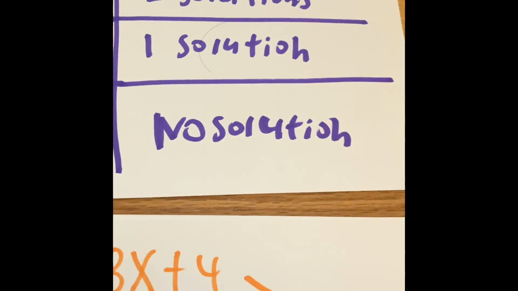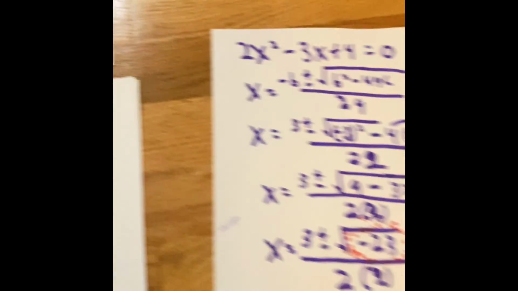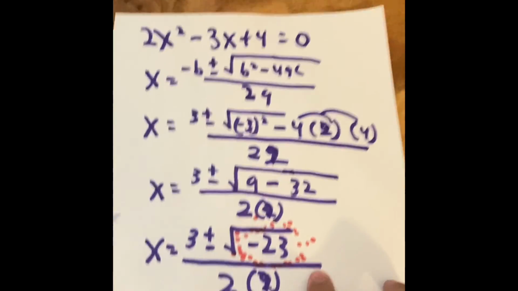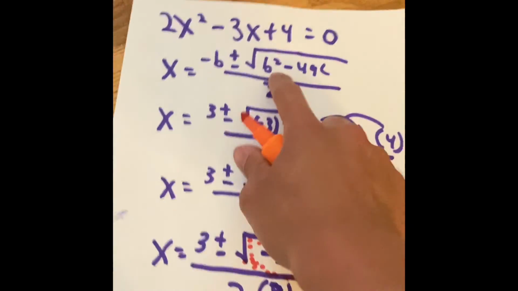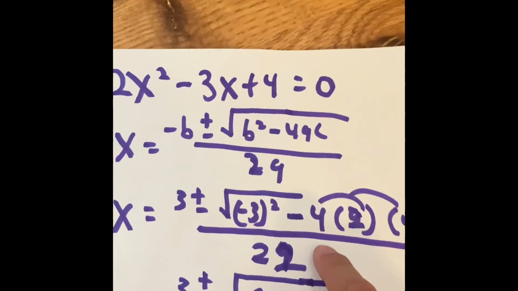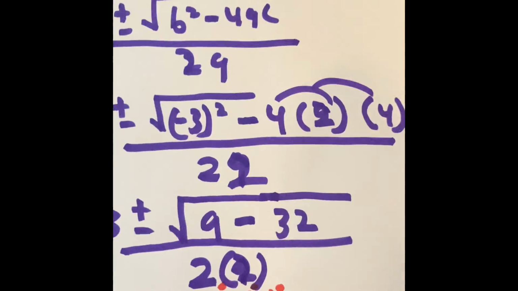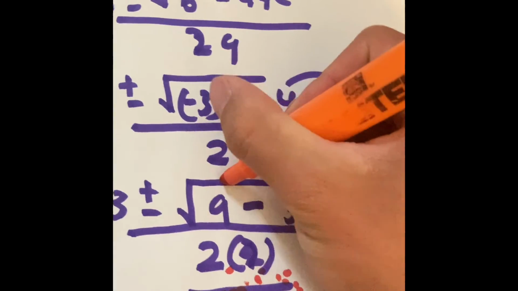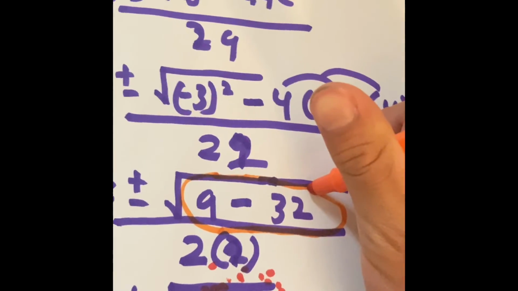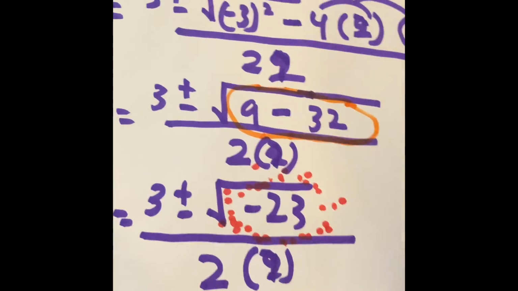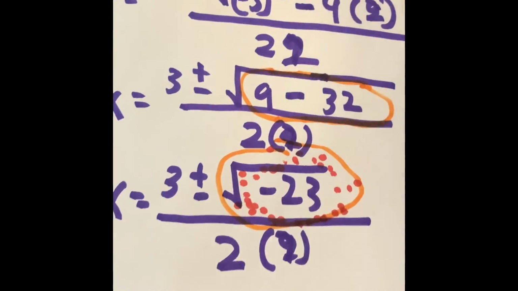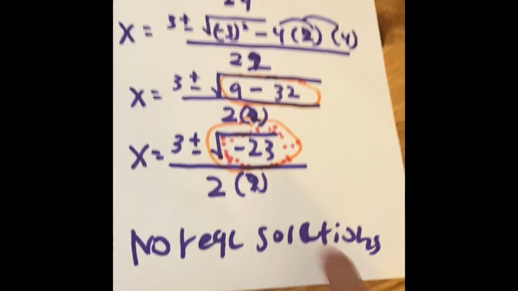We can actually prove it by, well, not prove it. Another example is actually doing the quadratic formula. So we rewrote the formula. We also plugged in the numbers. We simplified. Oh, here it comes. Here's where we start seeing things. And here it actually comes. The negative 23 right here. The square root of negative 23. That means there's no real solution.